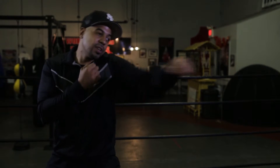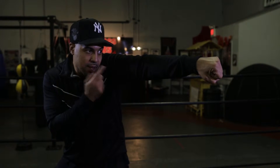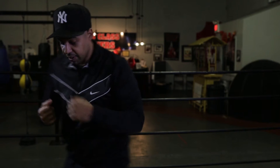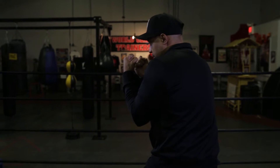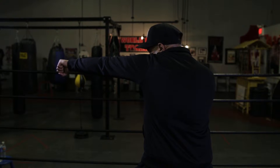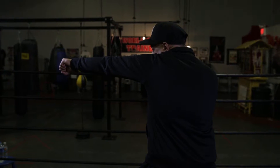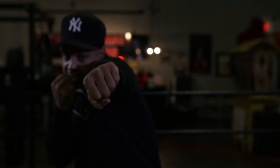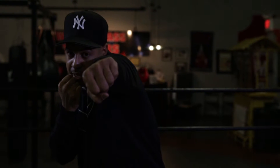I don't have to force my chin to my shoulder — it's just a natural, automatic thing. I'm still looking directly straight and my chin is behind my shoulder. When I shoot the shot from the side, you can't see my chin anymore. Therefore if somebody throws a right hand, they're gonna land on my shoulder. Someone throws an overhand right as I'm throwing the jab — they're hitting more shoulder, not my chin, because my chin is directly tucked behind my shoulder as I throw the punch.